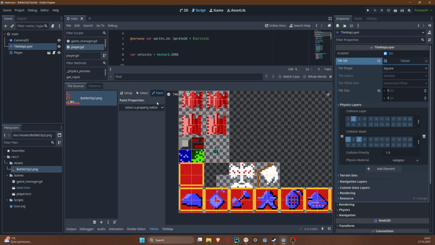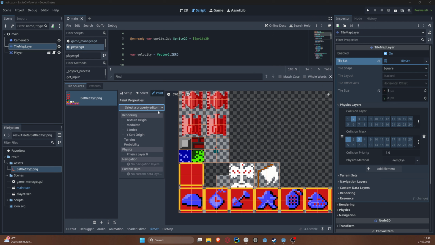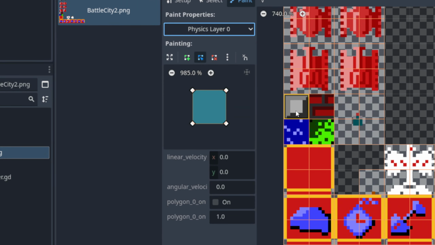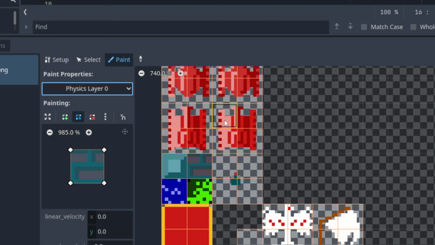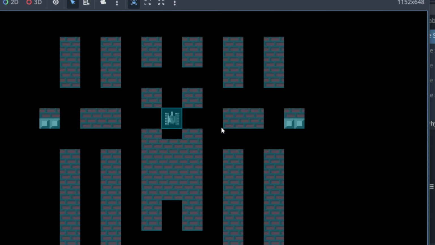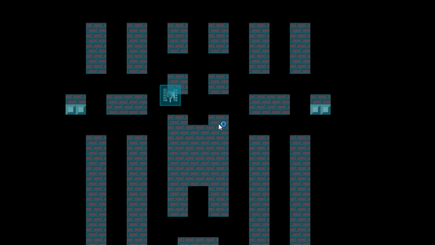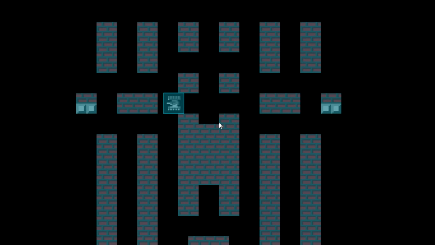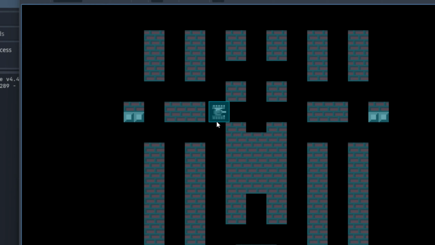And now I can go to my paint and select a property editor, and physics now have physics layer 0, which I can click, and I can then just paint the tiles that I know that the player should be able to collide with. So definitely those two. And if I run my game again, I can see that now all of the tiles also have collision shapes, but this is not yet set to colliding.